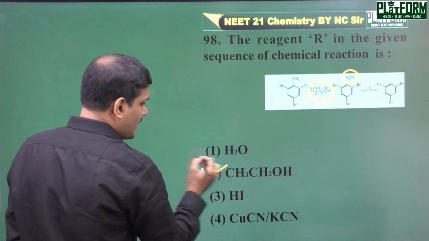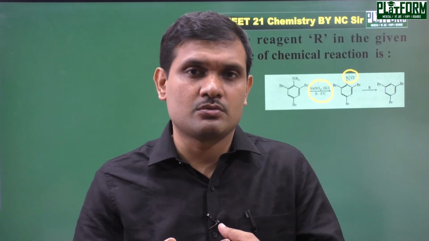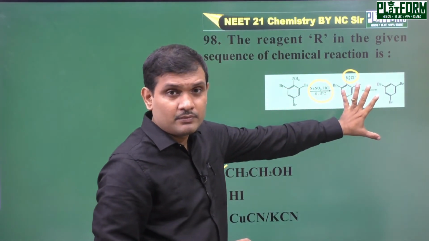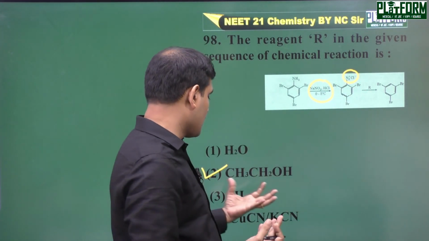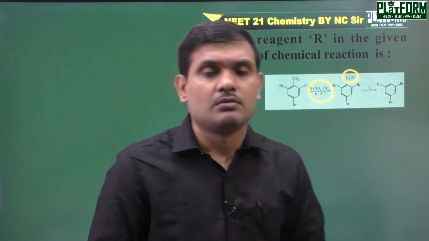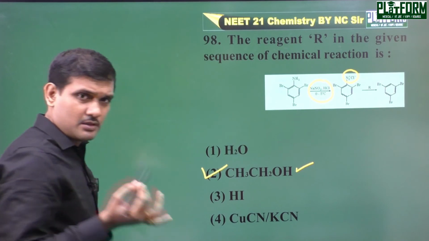So we have the option of ethyl alcohol. Generally, if benzene diazonium chloride is heated with ethyl alcohol, two benzene rings will be attached, that is, biphenyl systems are produced, so we usually avoid it. But here the system is very bulky, so two biphenyl systems may not be attached. In that case you use ethyl alcohol, where only the N2 plus Cl minus will be replaced by hydrogen. So definitely it will be ethyl alcohol.